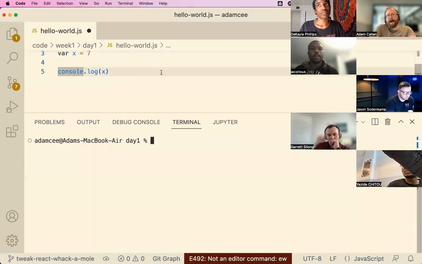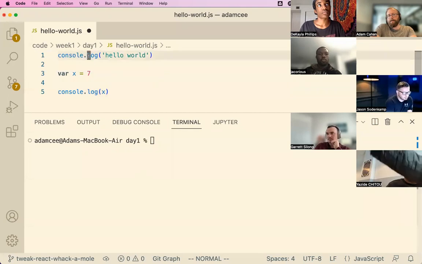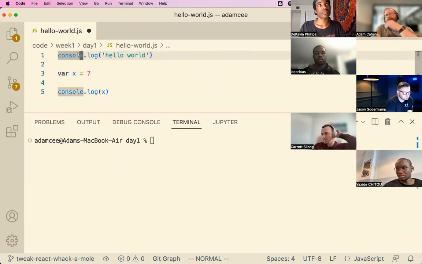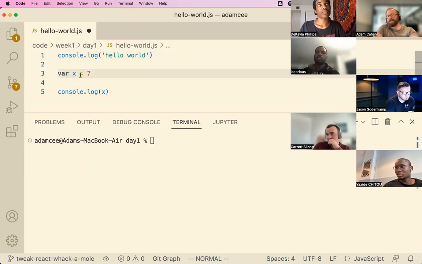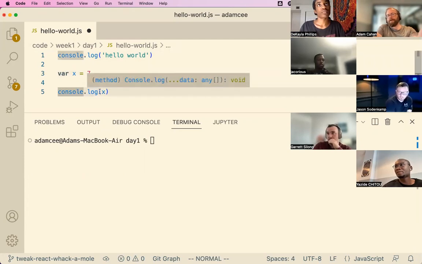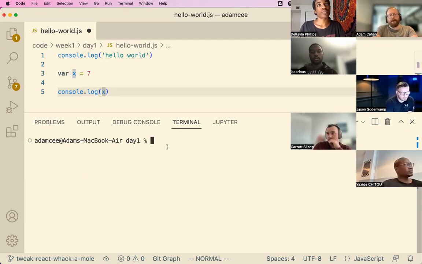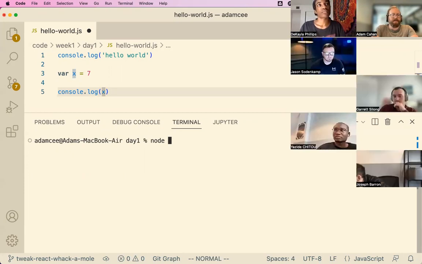So now I have this text file, but now this special language that I'm writing in is all correct, right? A command in the JavaScript language to print, a command in the JavaScript language to create a variable with a value, a command in the JavaScript language to print the value of that variable. When I run this program node, what I'm really doing is I'm saying, node, I'm going to feed you input. The input is going to be this other file. Node says, cool.